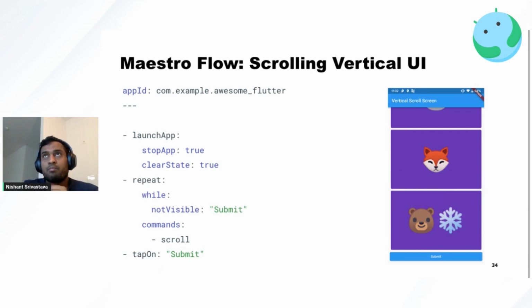Something that I should mention right away is that I've kept most of these UI tests super simple because I want to focus on those specific things. But there's nothing stopping you from connecting one flow to the other one, the same way as I showed you for the sign up flow. You could technically have used this submit button to go to another one, maybe end up on a sign up flow, and then go into login flow, and you can keep chaining things up as much as you want. There is no limitation in terms of how you can run nested flows. So that's it. This is the smallest test that you will see.